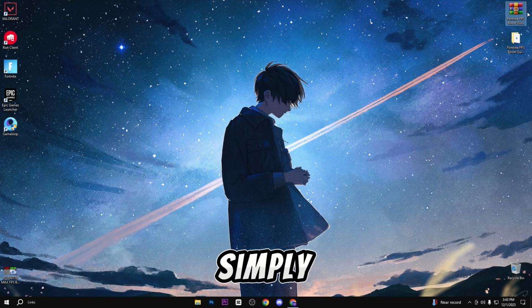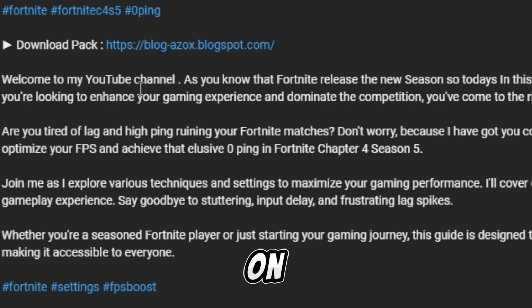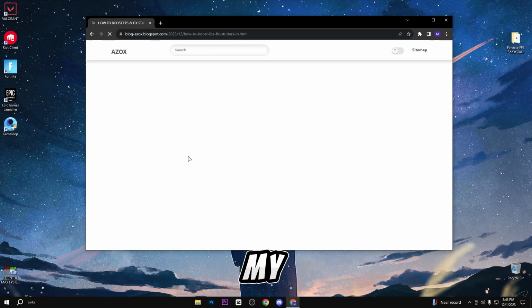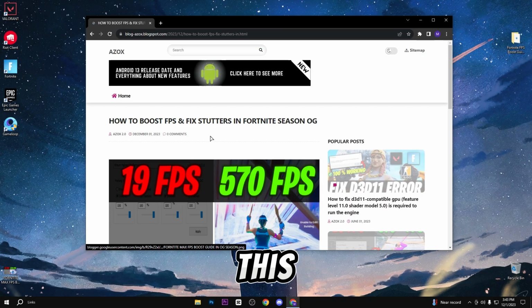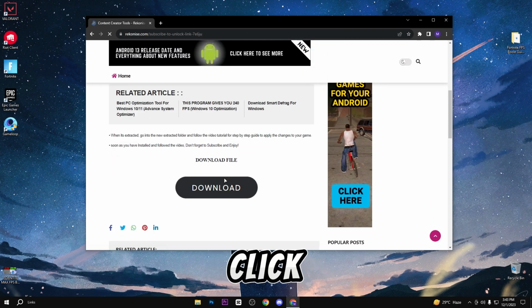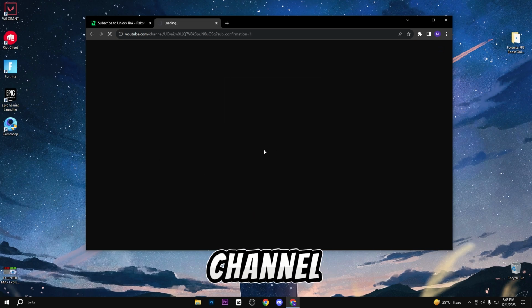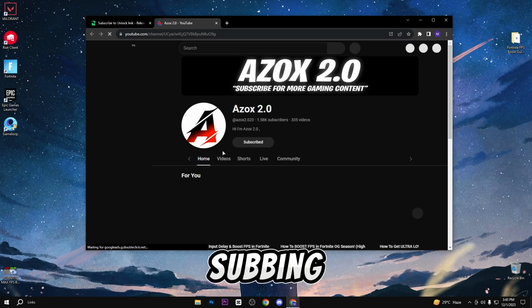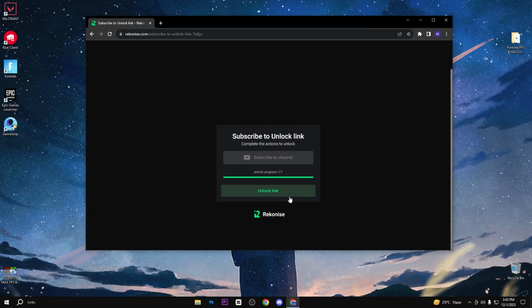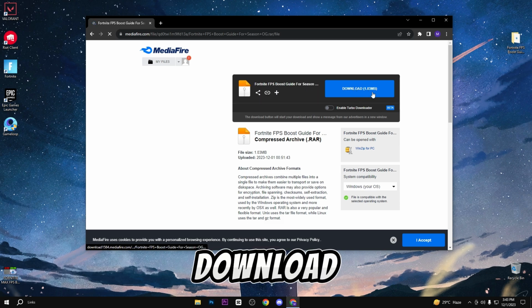First of all, you need to simply download this pack, link available in the description box. Whenever you click on this link, you will automatically reach my official website. Simply click on this article, scroll down and click on this download button. Whenever you click on this download button, you will reach this page. You need to subscribe to my YouTube channel to get the unlocked pack link. After subscribing to my YouTube channel, you can see that the link is automatically unlocked. Simply click on it and click on this download button.